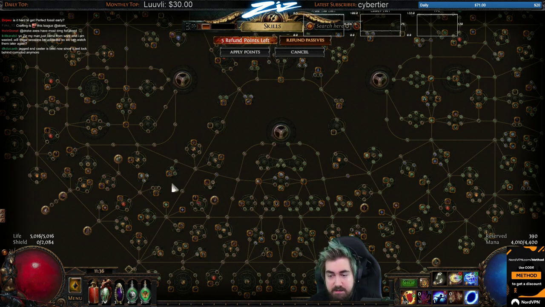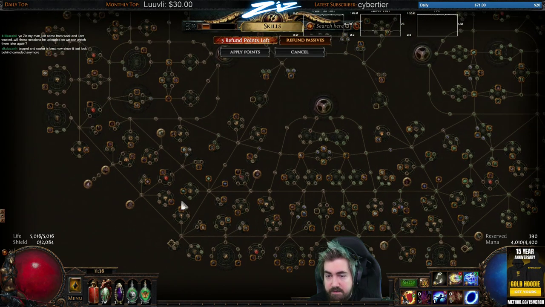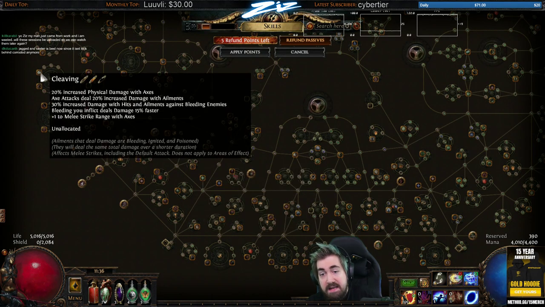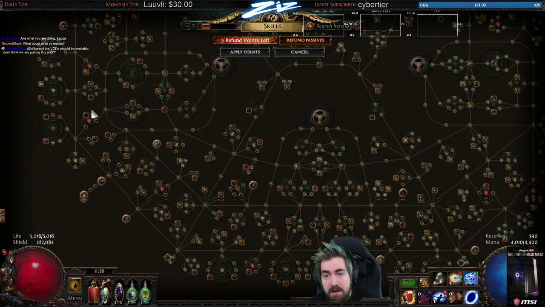Whereas with axes, you get so many nodes. If I'm dual wielding or Two Hand, I can take either Dervish or Destroyer, then Harvester of Foes. Whereas the sword nodes, even if I'm Duelist or Marauder, are a little bit more out of the way. The axe nodes over here are so great. Slaughter giving you free Onslaught. You don't need it on a Searching or Murderous Eye, and you don't need a flask. You don't need the Onslaught gem.